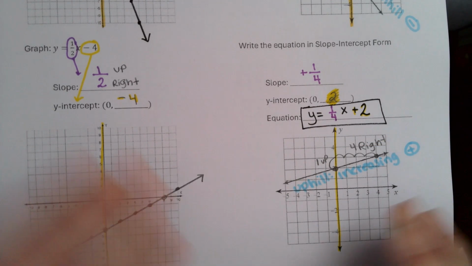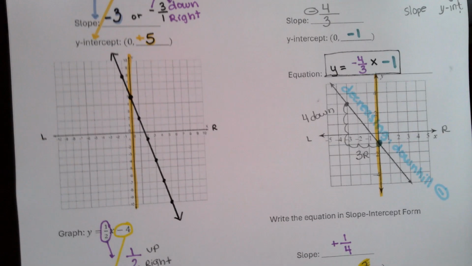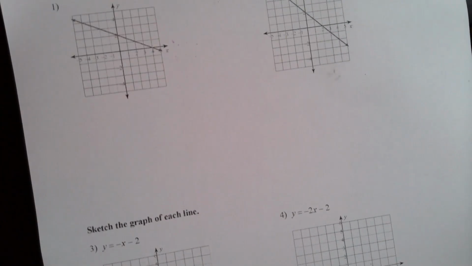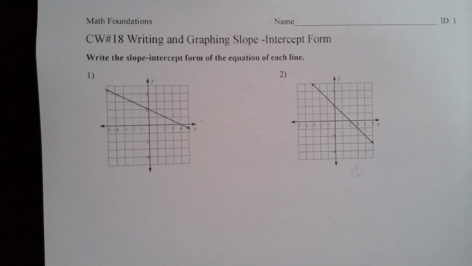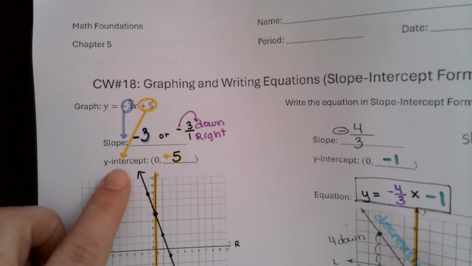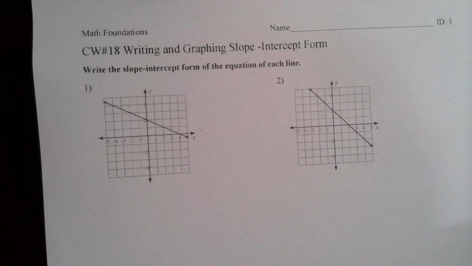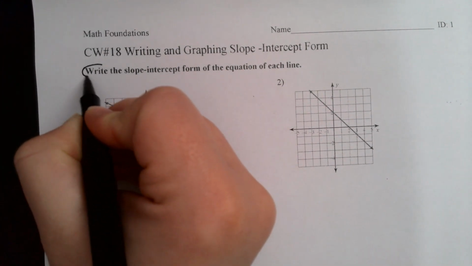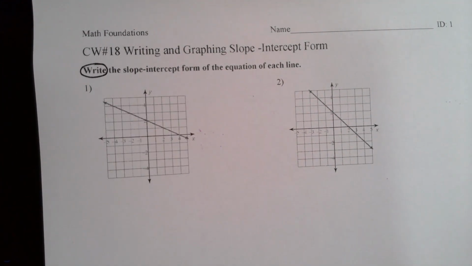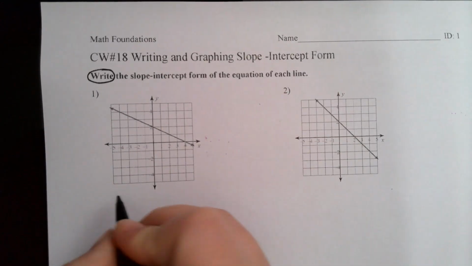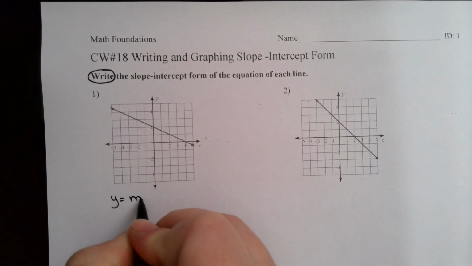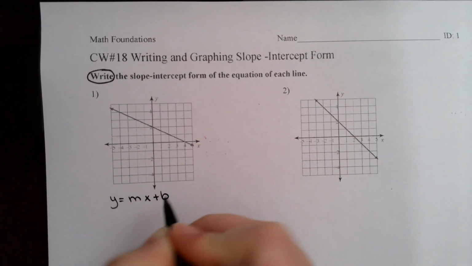All right, go ahead and flip your paper over when you're ready. So these are going to be quite similar. They're not as laid out as these, so you will not see lines for your slope and your y-intercept, but you still have to identify them. So this one, you have to read the directions. So this one is asking you to write the equation. So we're going to write y equals mx plus b.